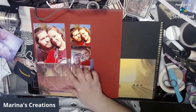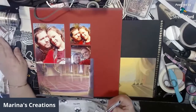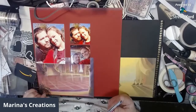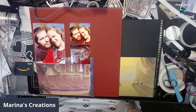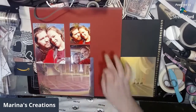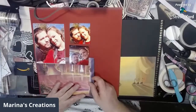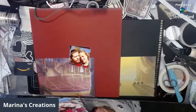From what I can see on the picture, it needs a journaling page down here and then something in the corner, which I'm thinking is going to be Belle. Emily says it would be pretty with the border with the red. That's what I'm thinking as well. Cutting this down and using this as just a plain background. I'm thinking it's going to need the red. Okay, I thought so, but I wasn't 100% positive.